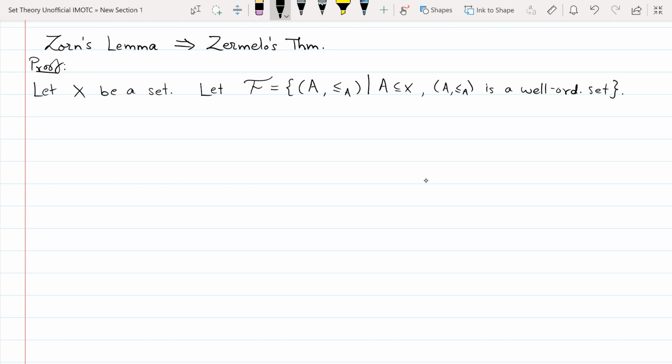So what I'm defining here, this script F, is the set of all pairs A, some relation ≤_A, where A is any subset of x and this ≤_A is a well ordering on A. Fair enough?